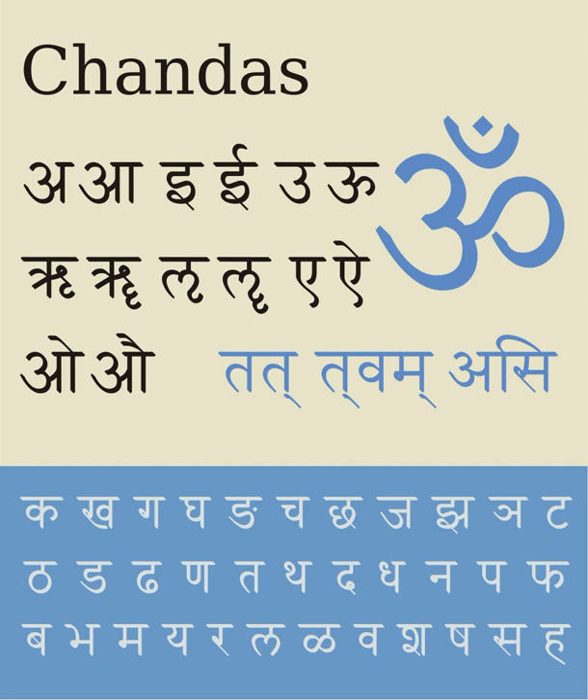Phonetic typing tools work on phonetic transliteration: the user writes in Roman and the IME automatically converts it into Devanagari. Some popular phonetic typing tools are Baraha IME and Google IME. The Mac OS X operating system includes two different keyboard layouts for Devanagari — one is much like InScript, and the other is a phonetic layout called Devanagari QWERTY.